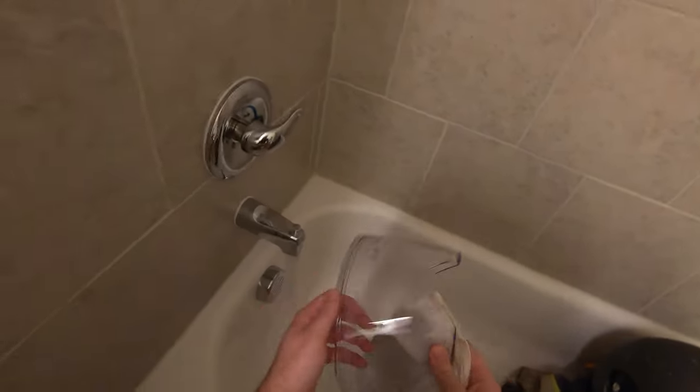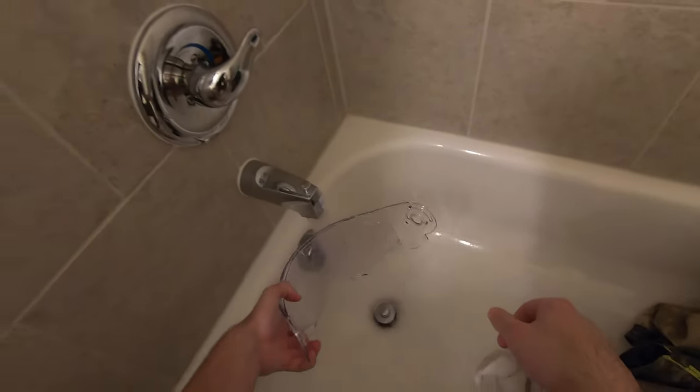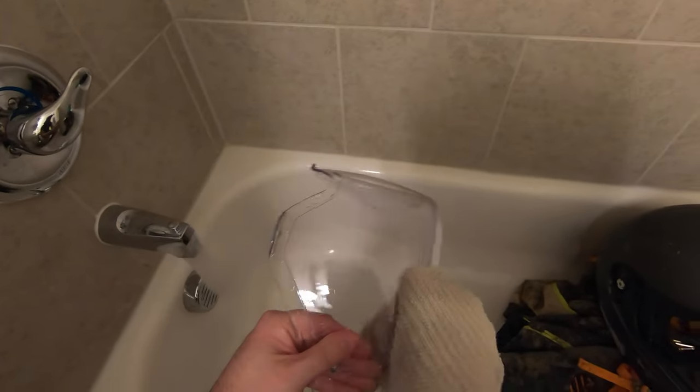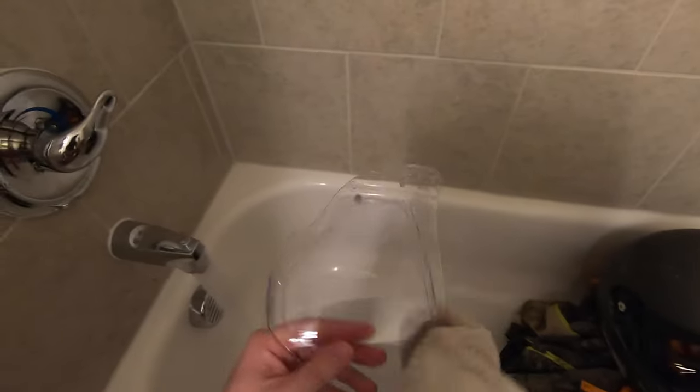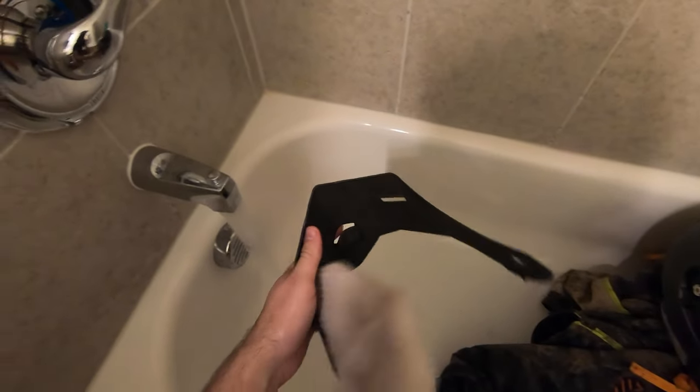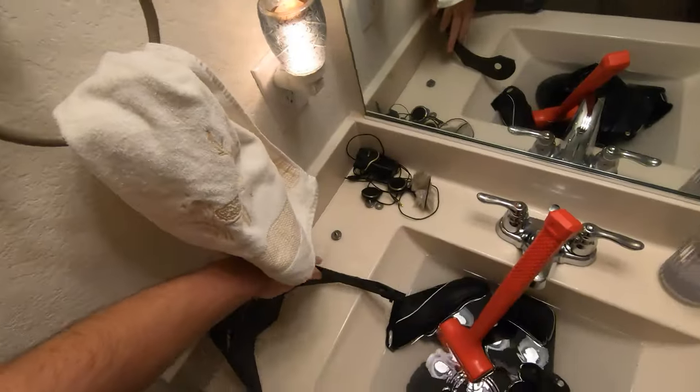I don't really use glass cleaners when I clean my visor. I usually just get it wet — if it's got mud, get the mud and try to work it off with your finger. I'm not worried about fingerprints or water spots right now, I'm just trying to get it clean. I'm going to let it fully dry, then go back over it with a microfiber. The peak is pretty simple, it's just a piece of plastic — you don't have to be delicate with it. The helmet's got a lot of little dirt spots, so we're just going to go around it. One of these dishcloths works really good for getting mud and junk off these helmets.